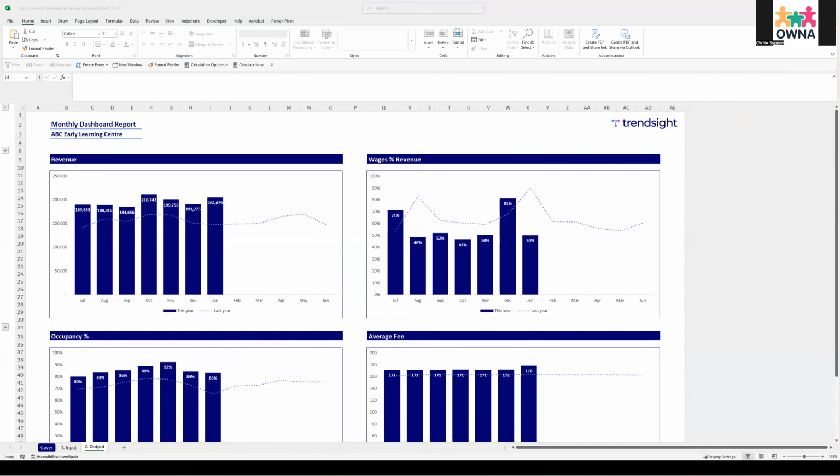Cool. Yeah, there was one more, probably more on the owner side. Sure. Yeah, just about allowing you to choose your own start and end point for the monthly report.